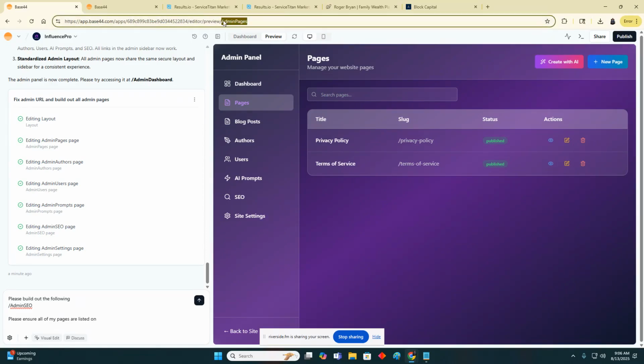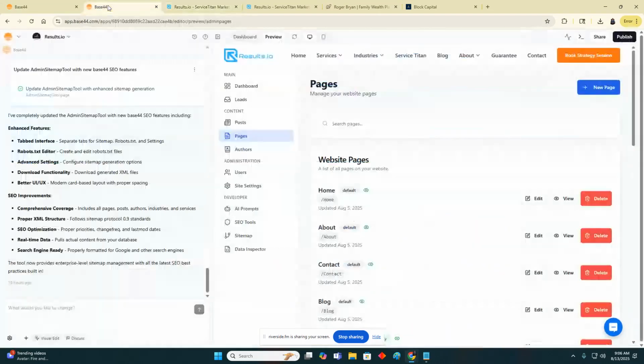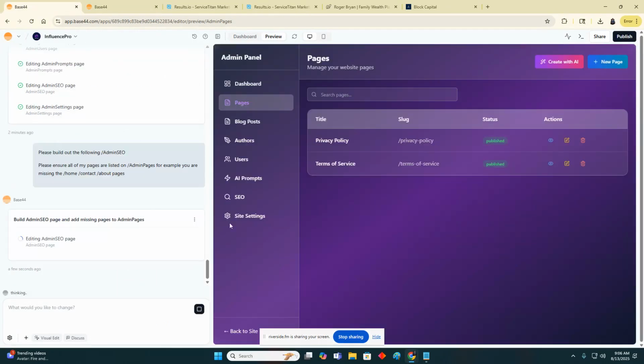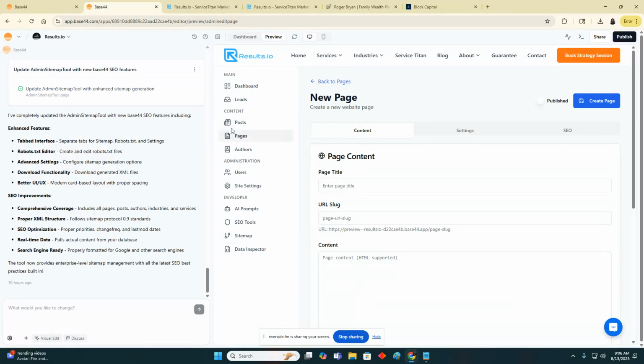Let's go. I'm going to see if, so this blog post has an error. It's kind of fixing itself. If you have any questions about building websites using Base44, feel free to post them below. I'm happy to help. I'm going to show you one more really cool thing.